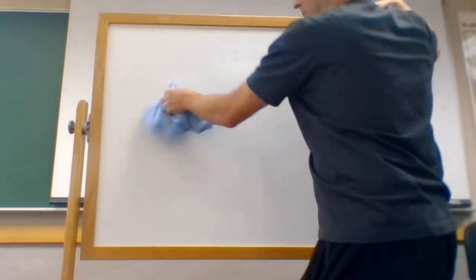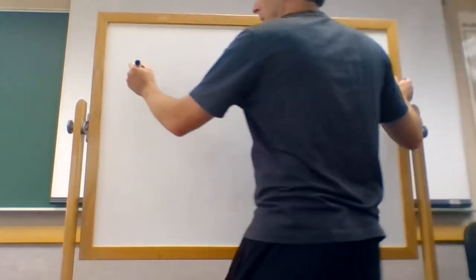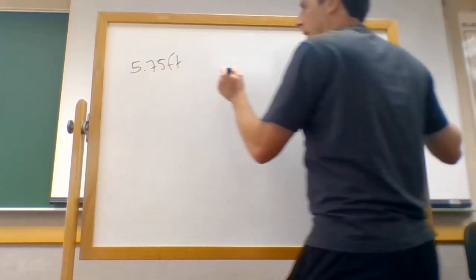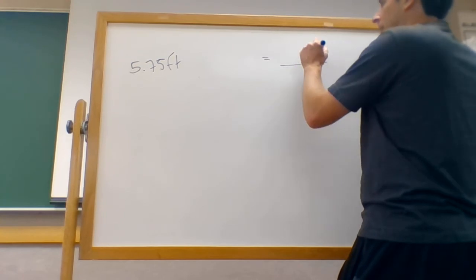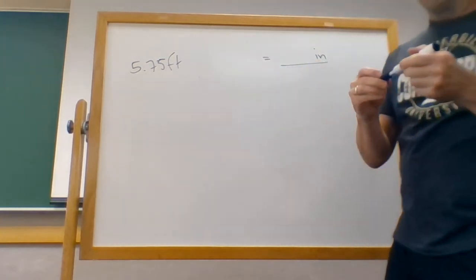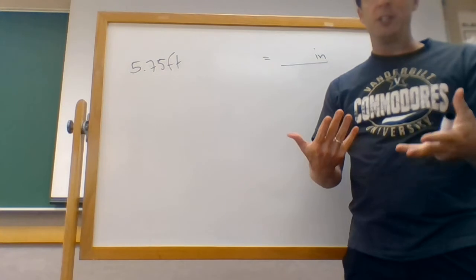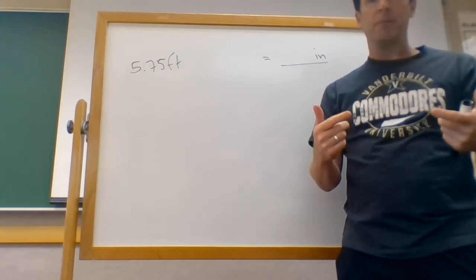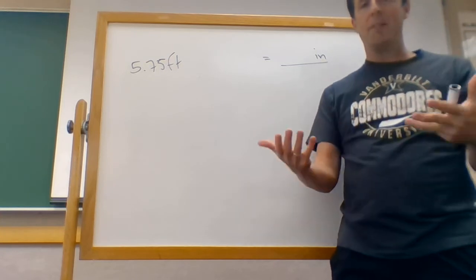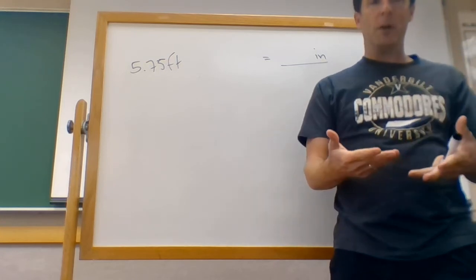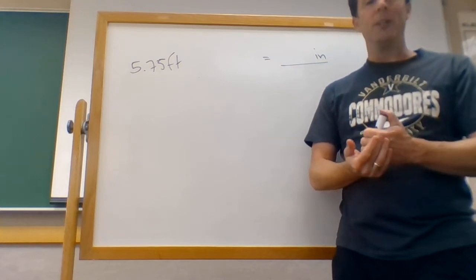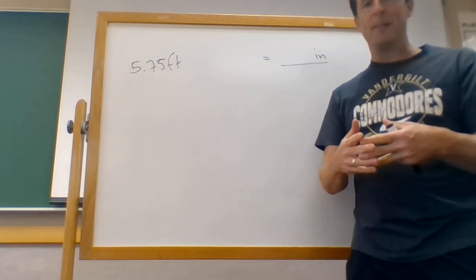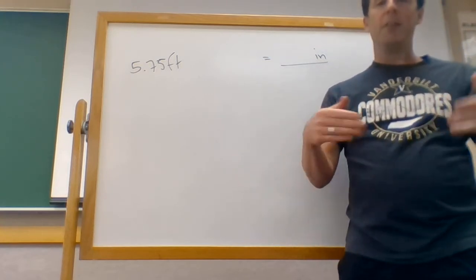Okay? Well, here's the rule. If we're going to do 5.75 feet and we're going to inches, the relationship between feet and inches is a common relationship that if you grew up in the United States, pretty much everybody knows there's 12 inches in a foot. So conversions that are common values like that, I would probably expect you to know. You know there's 60 seconds in a minute, you know there's 60 minutes in an hour, that kind of thing. That's basic knowledge that everybody should have if they're in college.